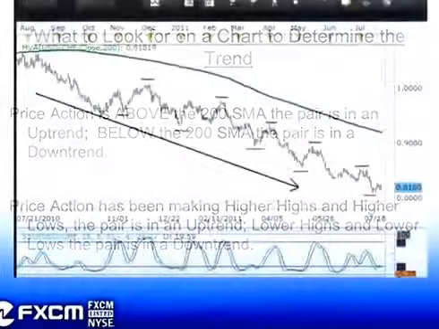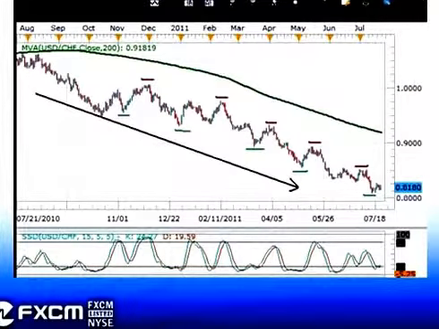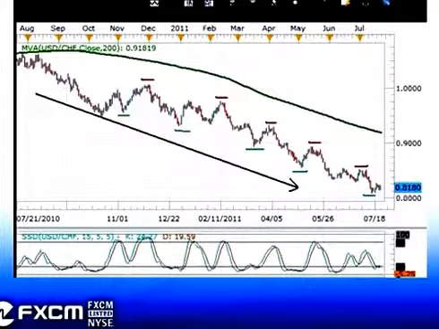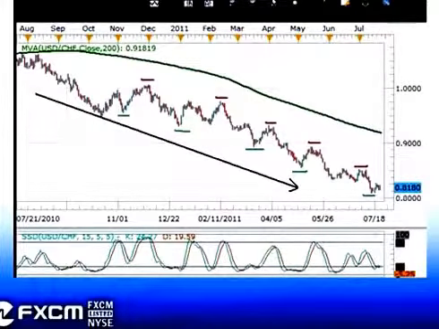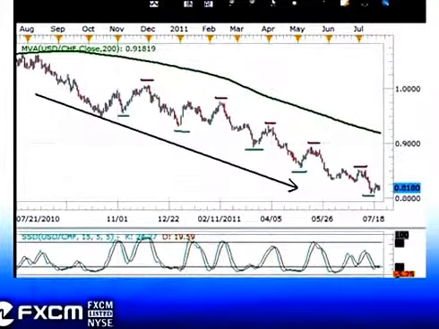Okay, here's this dollar Swiss pair. Looks similar to the USD Swissy, but we can see it's in a downtrend because we can see from across the room it's moving down. It's below the 200 period moving average and increasing its distance. And if we look at these highs, this high right here is higher than that high. Conversely, this high is lower than that one. This low is lower than that low. This low is lower than that low. So you see how it's kind of stair-stepping to the downside? That's what I mean when I say lower highs and lower lows.